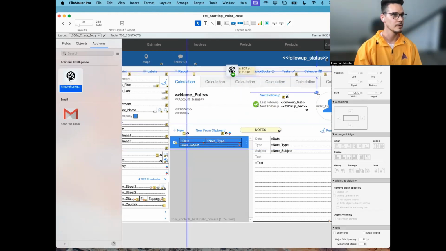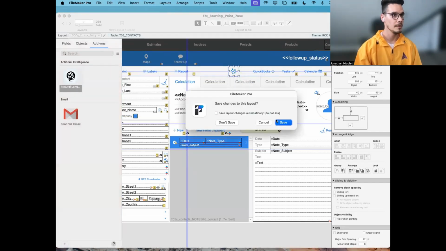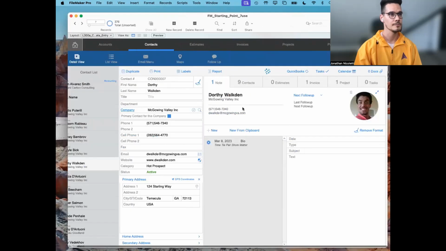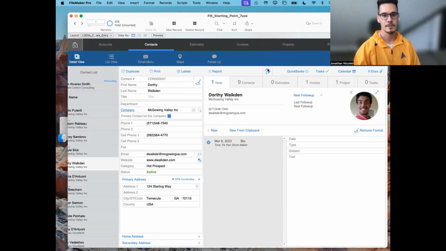I'll give some credit to Ronnie Rios. So again, just like the send via Gmail add-on, this add-on was a file that was provided by Ronnie Rios during the Claris Engage conference. This was demoed during his keynote session briefly, and then also on the first training day. He did a whole demo of I think about 4 different files, and this one being the natural language search file. It allows you to use natural language to then perform a find in your system.